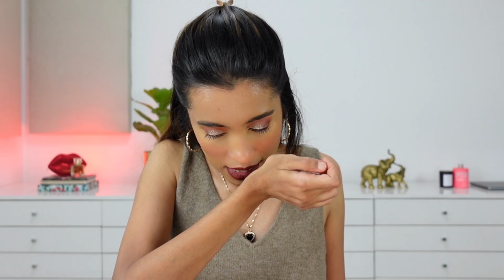So this one is also from Global Desi. This is in the variant Soulful Trance. I was not sure which one I actually sniffed at the store, so I just picked up both. This packaging, I don't know if there's some fault because the perfume is actually leaking from this, and this one is intact. This one has green grass, marine top notes, heart notes of amber, woody. I don't remember which was the actual scent I sniffed in the store, and I can't really try out all the fragrances, but this one is pretty good for me.